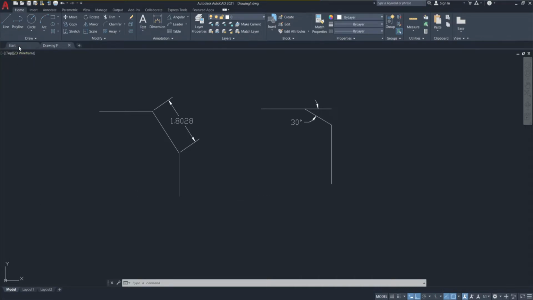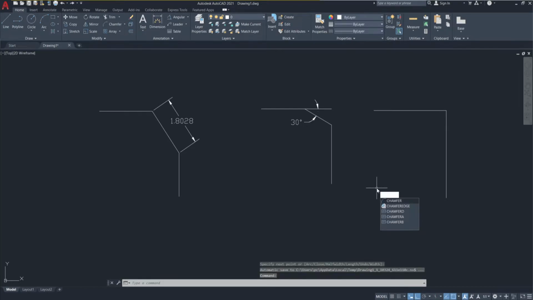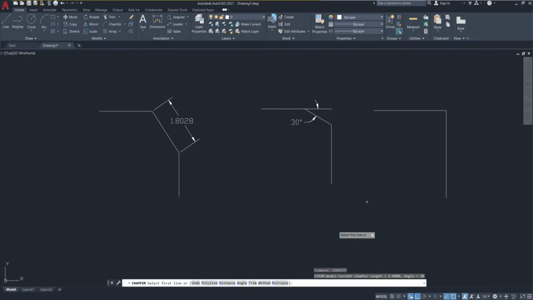Okay, next. Again, create ulit tayo ng another object, using polyline. Next, type natin chamfer. Press enter. And then, ang next na isa-select natin na option is yung trim.